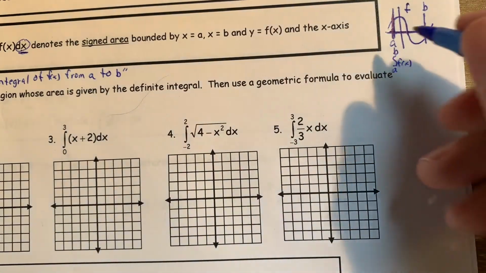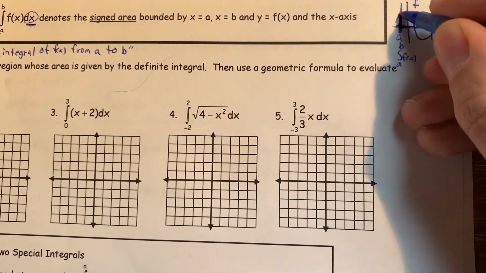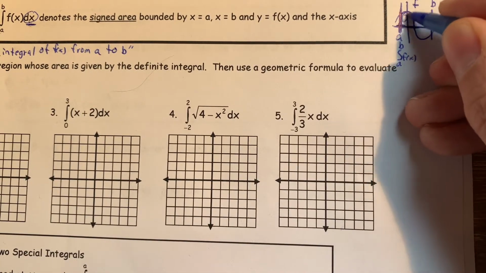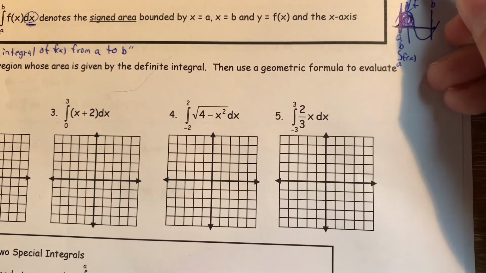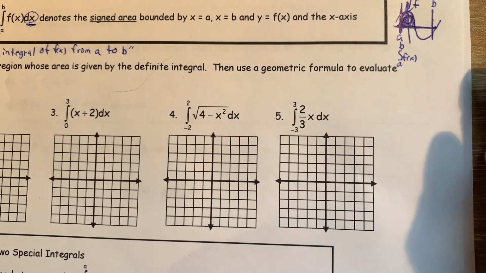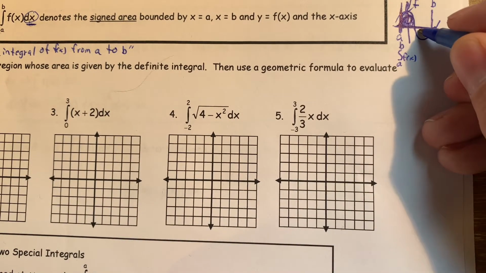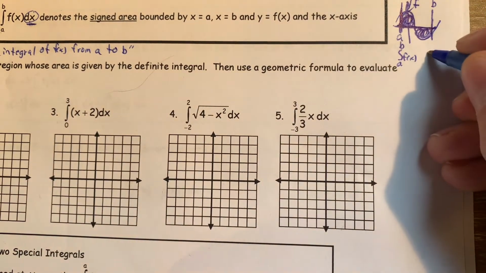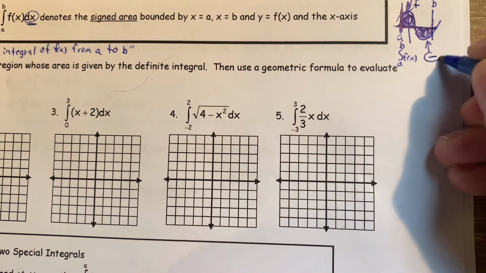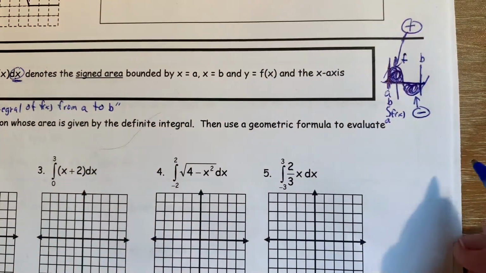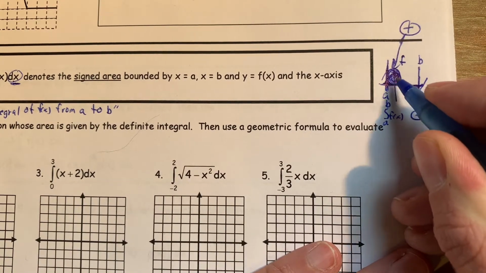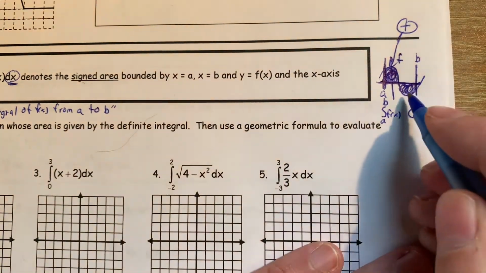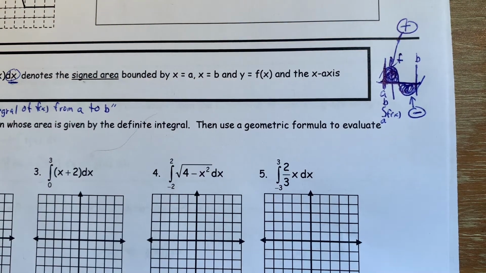And what you'll see is that sometimes f of x and these lines make area above the x-axis, and this is going to be positive. Area is always positive, but when we talk about signed area, we talk about whether it's above or below the x-axis. This is going to be negative. So, sorry about that. Any area that's above the x-axis we'll consider positive signed area, and any area that is below the x-axis will be negative signed area.